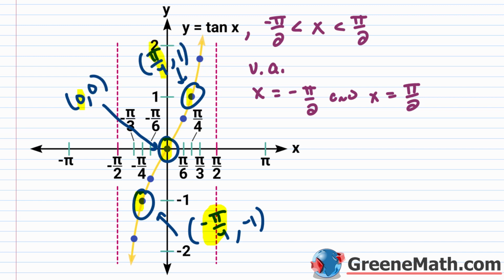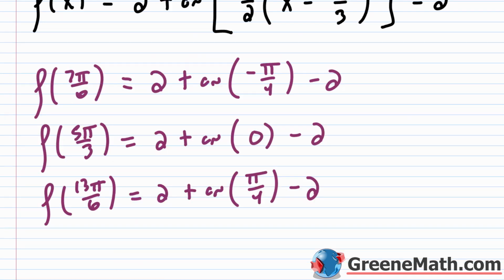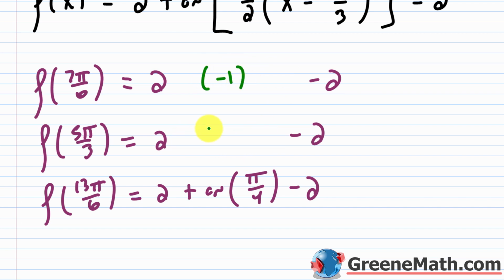So the shortcut here, when you're using graphing transformations and not going through and plugging things in, is you just need to memorize -1, 0, and 1. That way, when you think about it, I could really replace this with -1, and I could replace this with 0, and then I could replace this with +1.